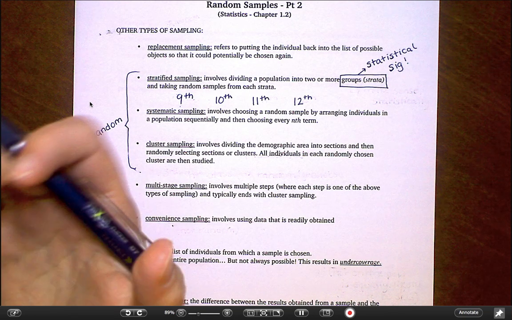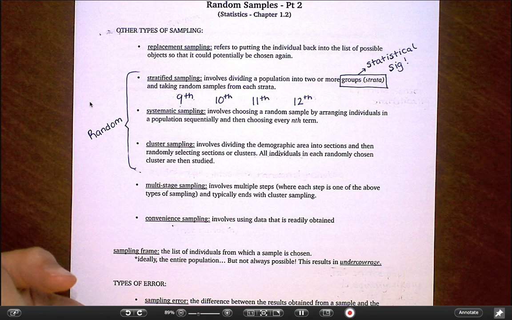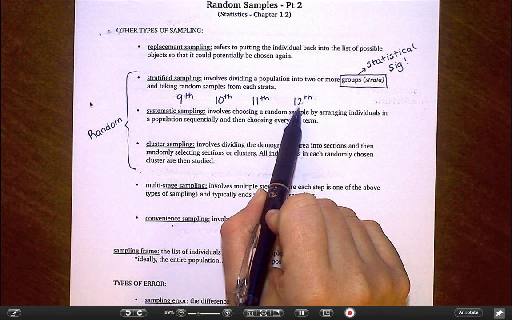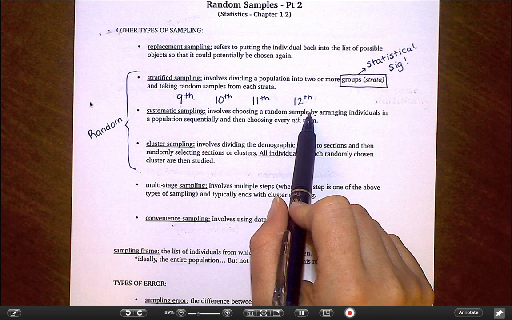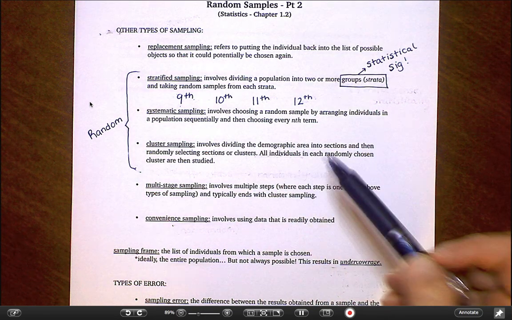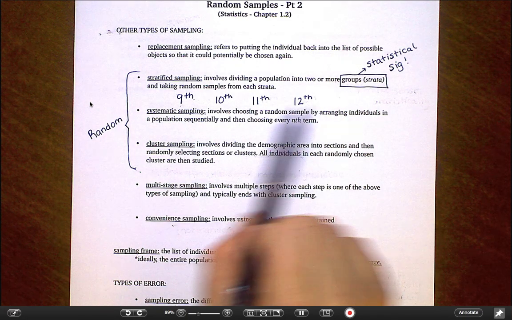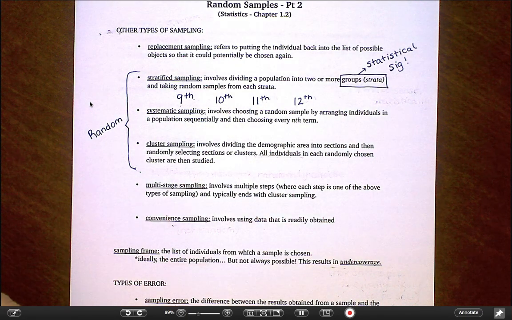I guess unless it's something that eye color would make a difference for. But you want these groupings to be something that is relevant to your study. If I'm trying to get feedback on remote learning from the high school, I want to make sure that I'm getting feedback from every grade level. And so a stratified sample might be a good way to go.